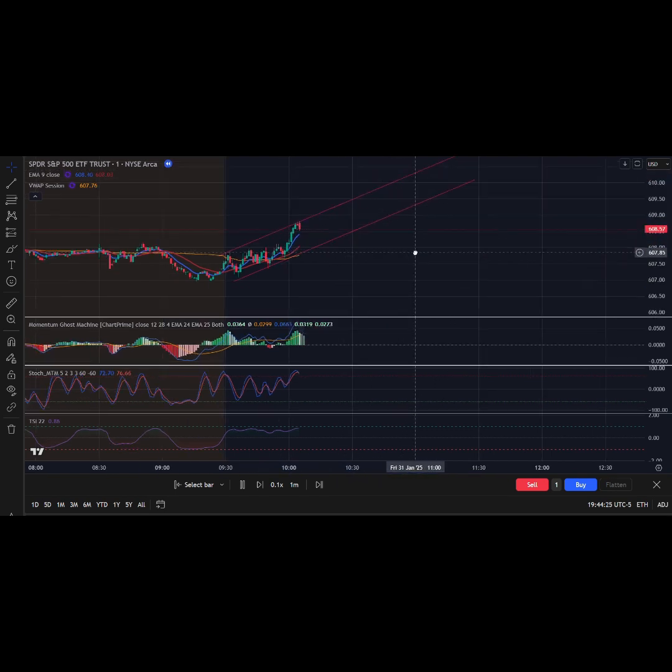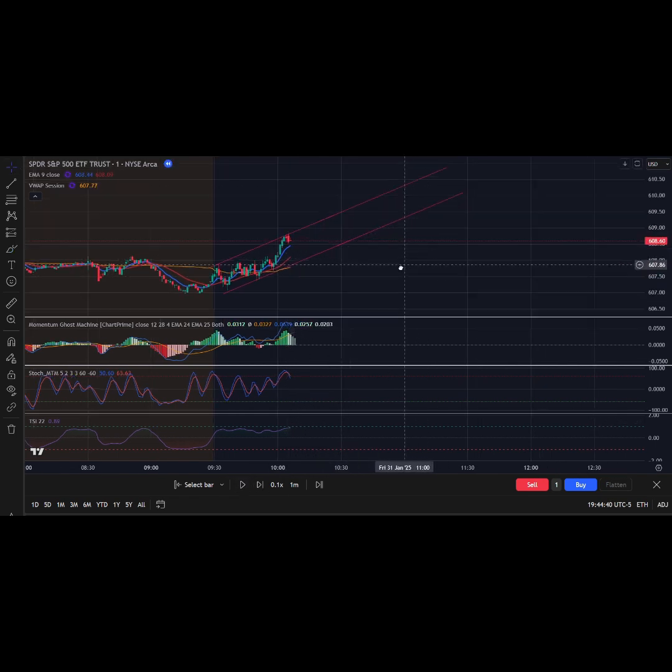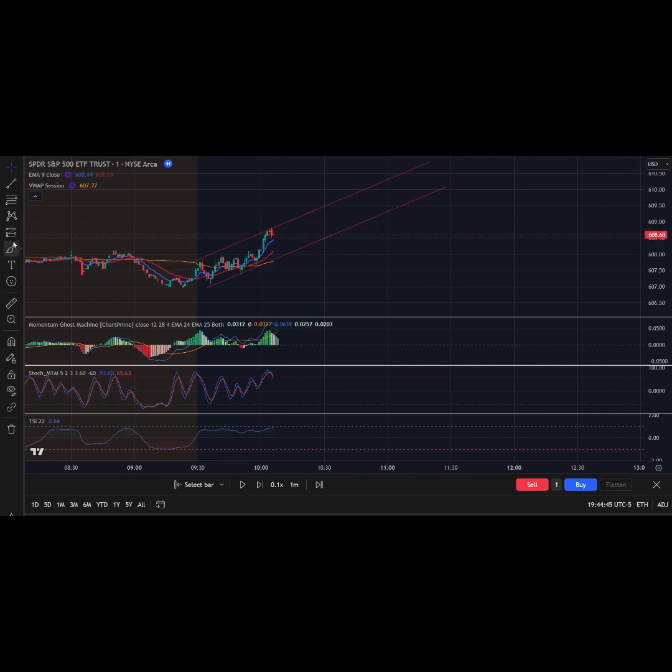So I'm just going to extend these lines here, and right here, look, I see a little bit of weakness coming in right here. So I'm going to pause it. Because I see weakness coming in here, I now know that one of two things is going to happen. It's either going to go all the way back down to this level here to keep this trend going, or your next option is a small pullback to continue the up.